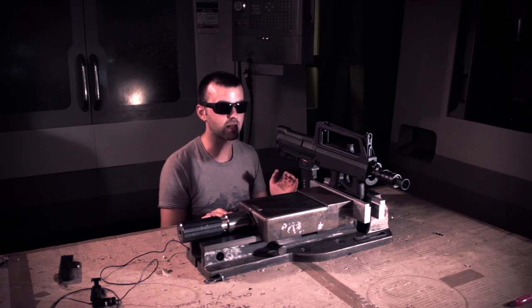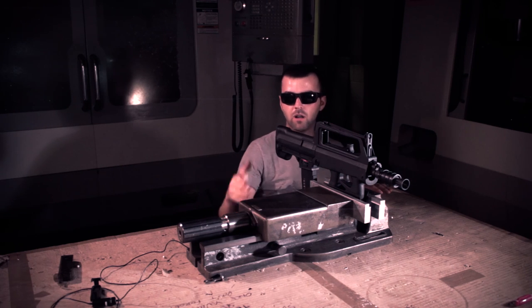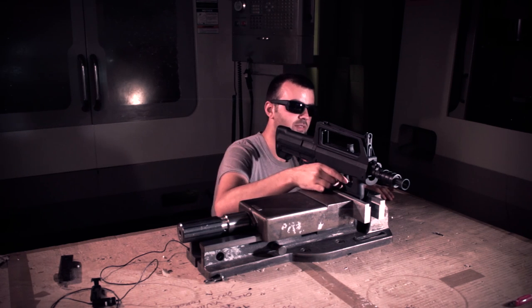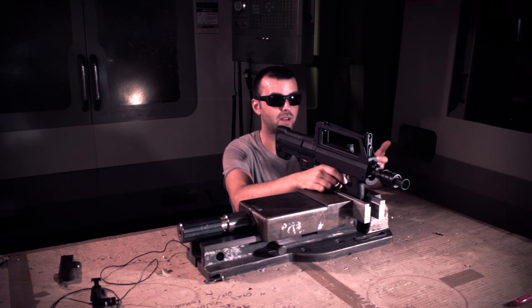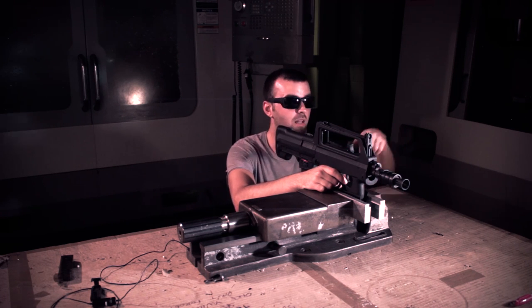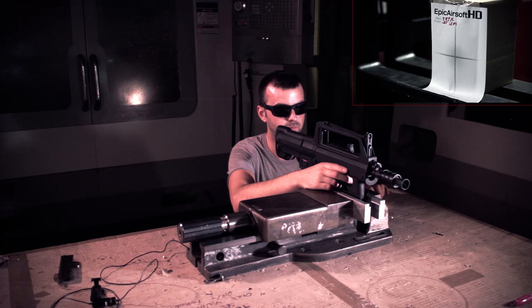So let's see how it stacks against the other guns that we did before. If you remember our past episode, the Type 56 Real Sword, it's probably the best gun we've ever tested on the range other than the MP18. It was great. So let's find out how this does against it. First, we're doing semi-auto. Fire around 10 to 12 shots in this.